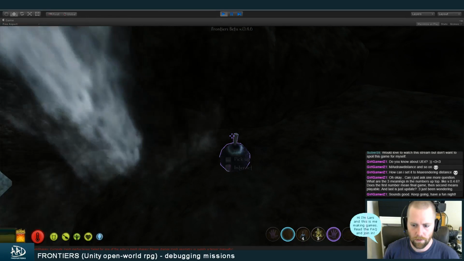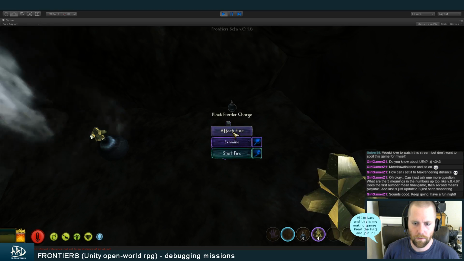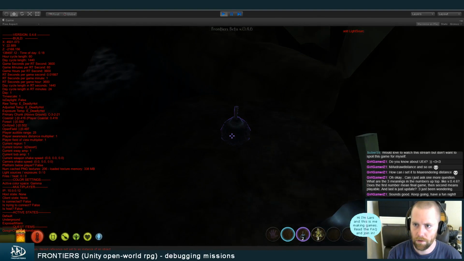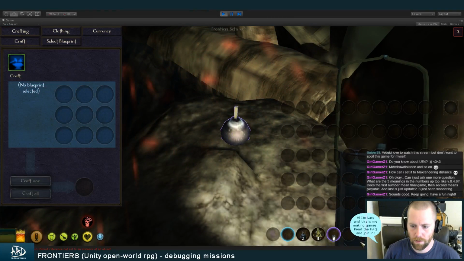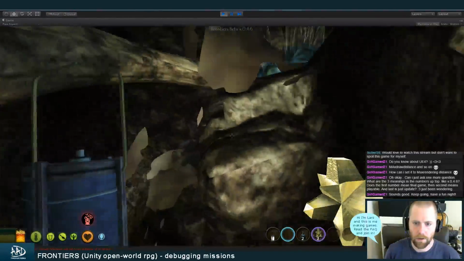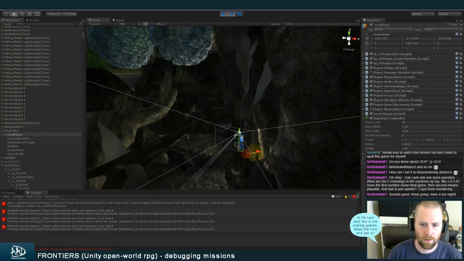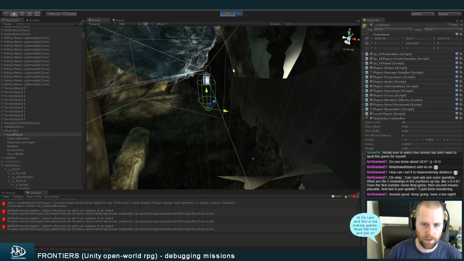Okay. You first. You second. Let's get a light in here. You guys can see what I'm doing. Okay. Now we're going to manually pull me up here, next to the spider egg. That's right, I'm cheating. I don't even care.